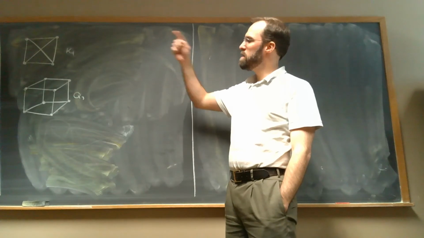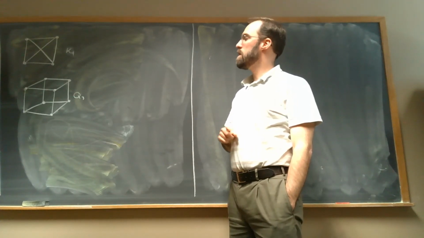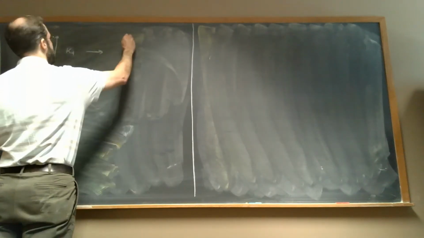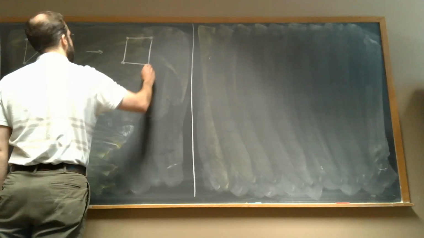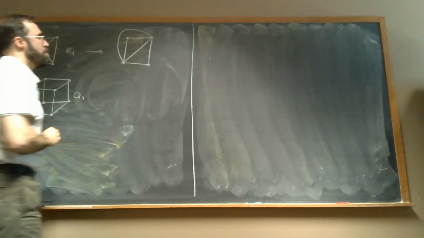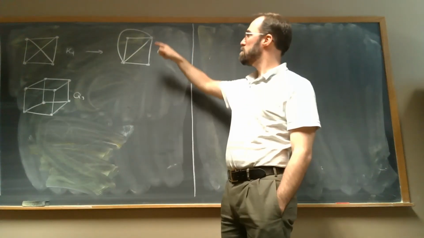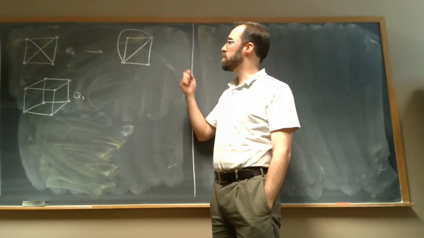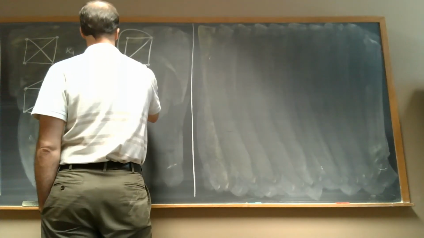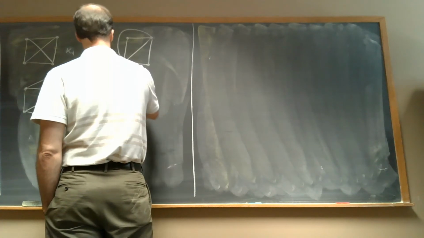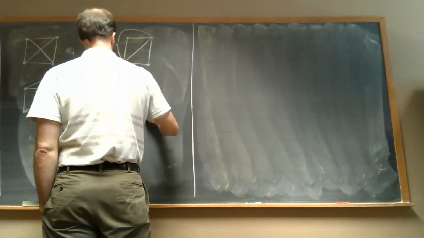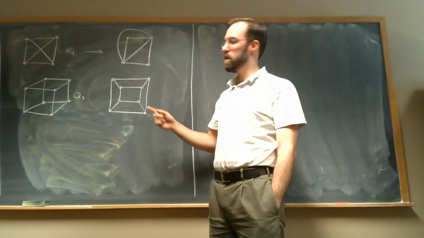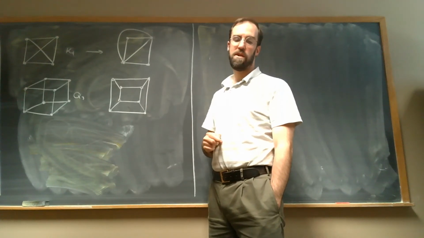Okay, and so if we think about these graphs again, there's actually different ways we could have drawn these so that edges don't cross. For example, this one I could redraw. I could move this edge. I don't have to draw it straight across the middle. I can draw it around the outside. It's still the same vertices connected in the same ways, but now I've drawn it so that the edges don't cross. And this one I could put one square on the inside and make another square on the outside, right? So you can convince yourself that it is the same graph, but I've drawn it in a different way.